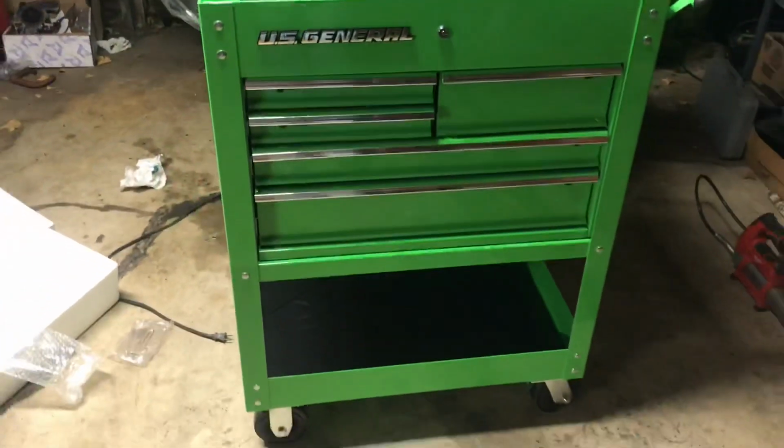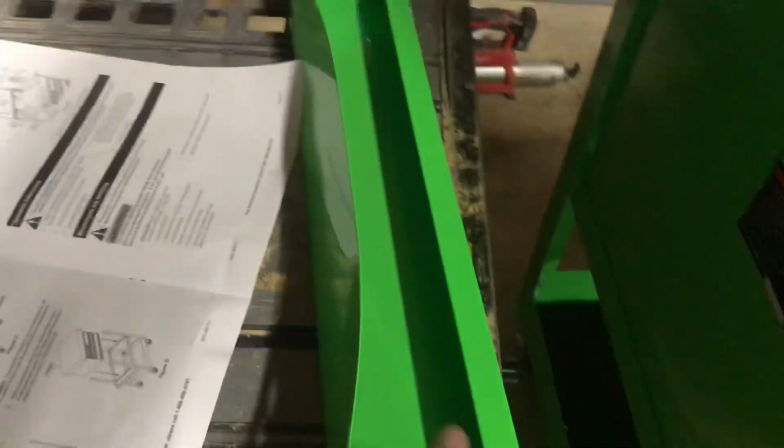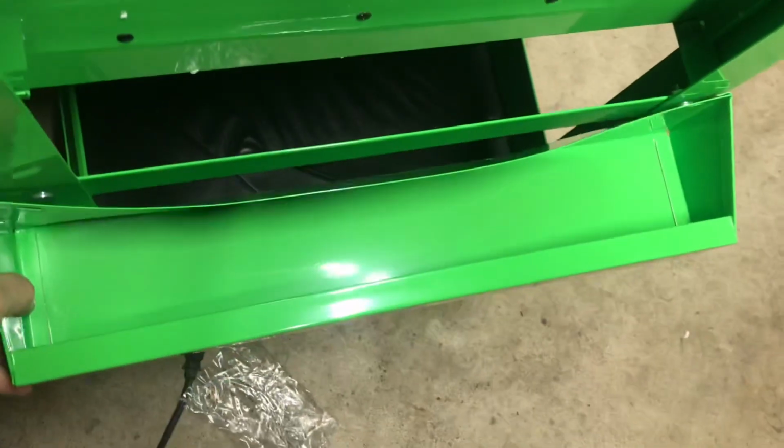Well, that'll be all. We'll see what Harbor Freight wants to do about the dents. I'm kind of hoping they'll just reimburse some of my money. This one's not concerning me too bad. This one I gotta get replaced. That's just not even gonna work. It's supposed to do right here.